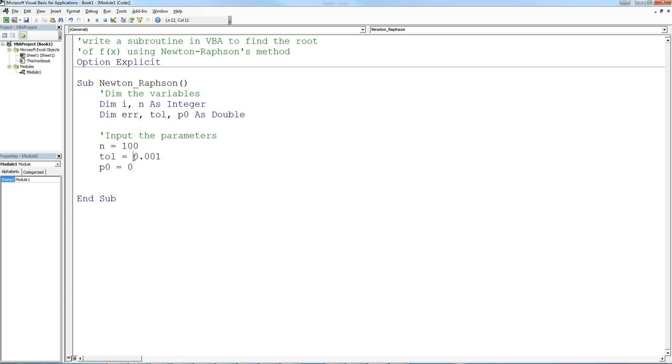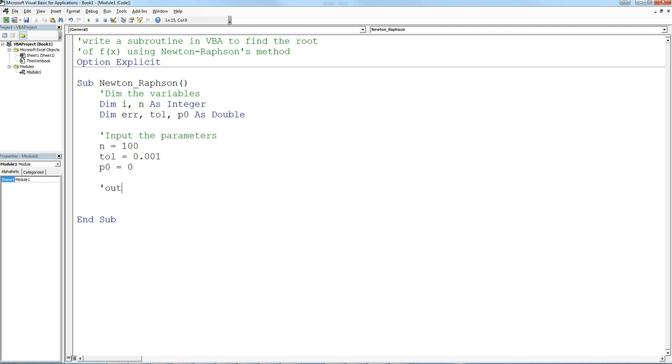So we want the error to be less than the tolerance. So if you're comfortable with it being 0.001, then that's fine. If you need more precision in your answer than that, then you can change the tolerance as an input parameter.